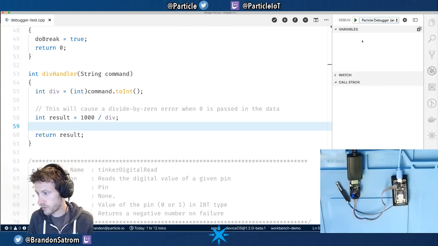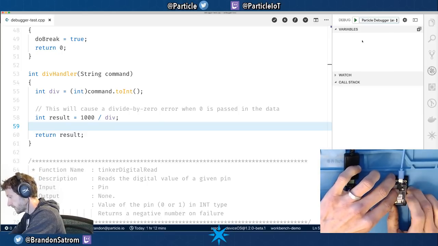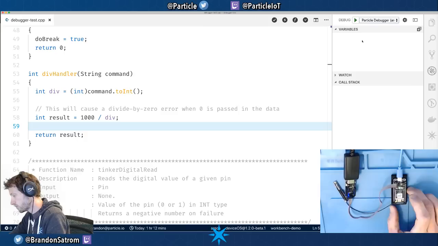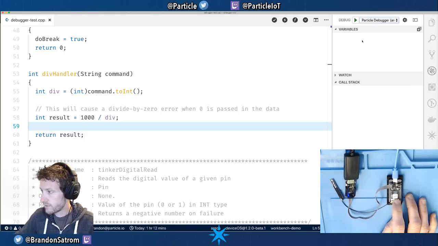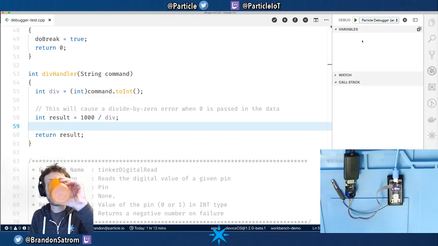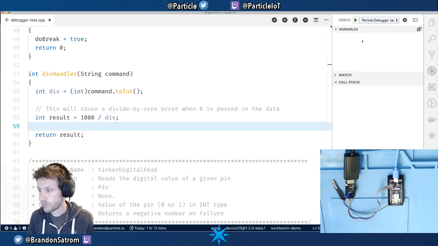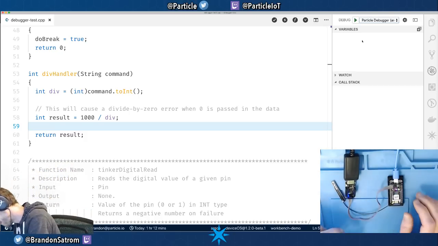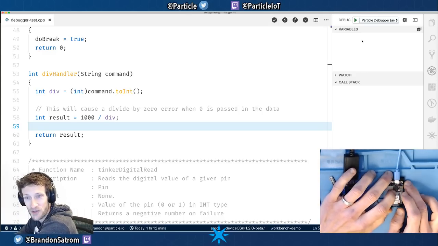Once I'm in DFU mode, oh, sorry, not DFU mode. I want to put my device in safe mode. And safe mode is the same process as DFU mode, except you let go of the setup button while the device is blinking magenta. So before it starts blinking yellow. Oh no. Well, that was a quick aside on how to get your device into safe mode, but I really did need to do DFU mode, so forgive me.